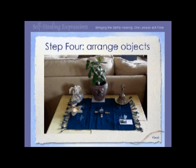The fourth step is to arrange your objects. Each object you place on your altar should have meaning and significance to you. How much the item cost or how valuable it is isn't what's important.